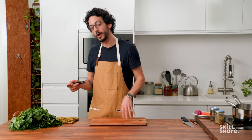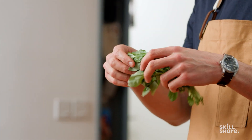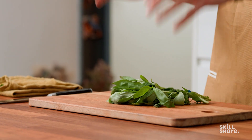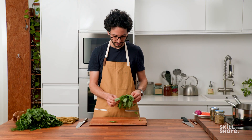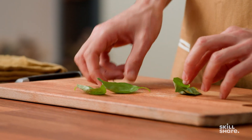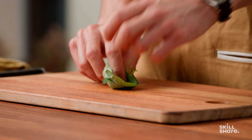So I've shown rough cuts and finer cuts. I also need to show you how to deal with super delicate stuff. Herbs are a perfect example — they are very fragile, very fresh, very delicate, and they should be treated with respect and care. So I would pick a few leaves like this, then stack them up and roll them a bit like a cigar.